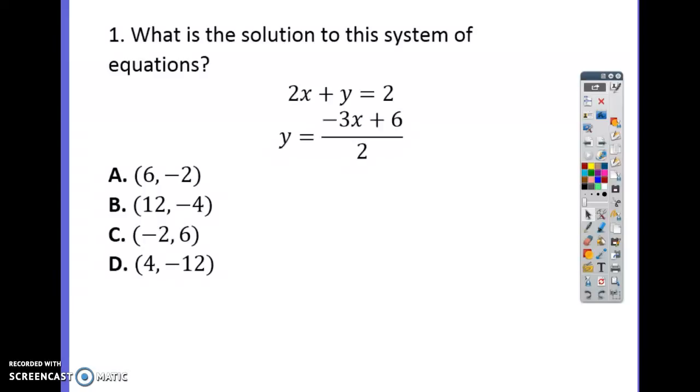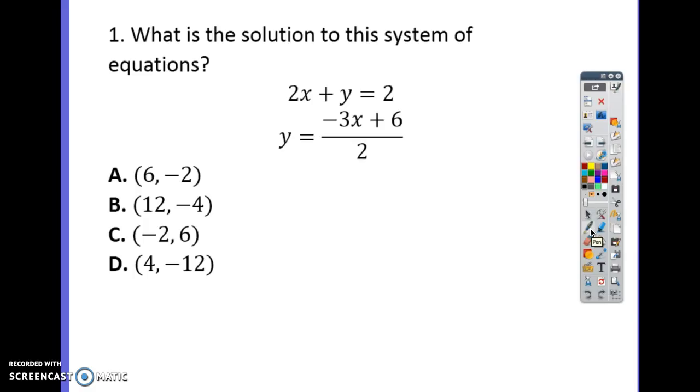Okay, so this is the review for the test tomorrow. Remember, you can pause, rewind, ask questions, raise your hand. And I'm not going to go in order. I'm going to do the easy ones first, and then I'm going to do the harder ones, the ones that I think are more wordy. So the easy ones, like problem number 1, can be done 2 different ways.